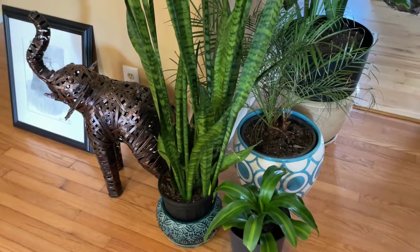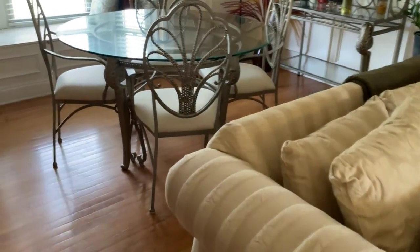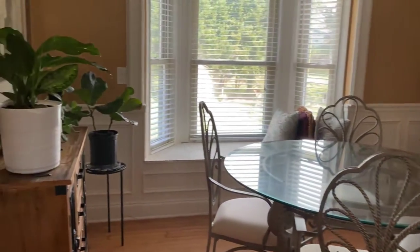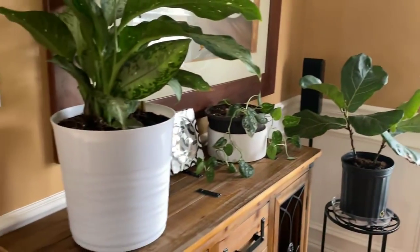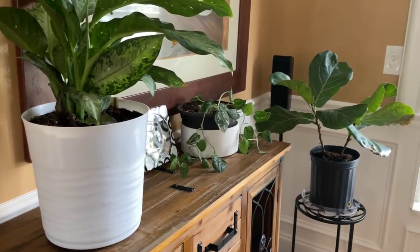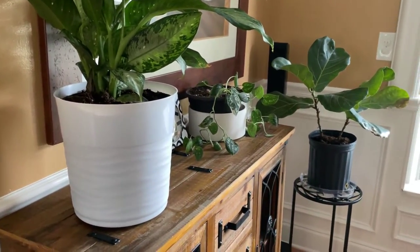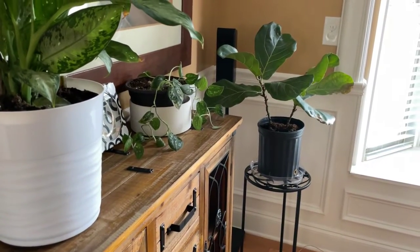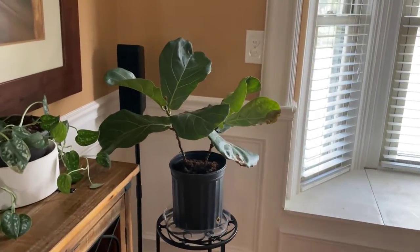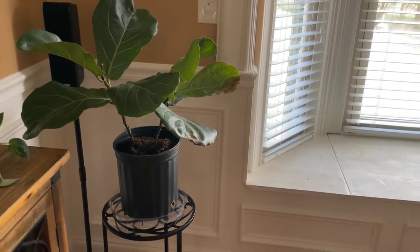So that's this area. And then I've got another area over here. Right here, these two are good to go. As you can see, I've put those in the white pots already, and it just gives it a nice, clean, more modern look in the home when you do that. I'm gonna also change that one up as well and put it in a white pot.